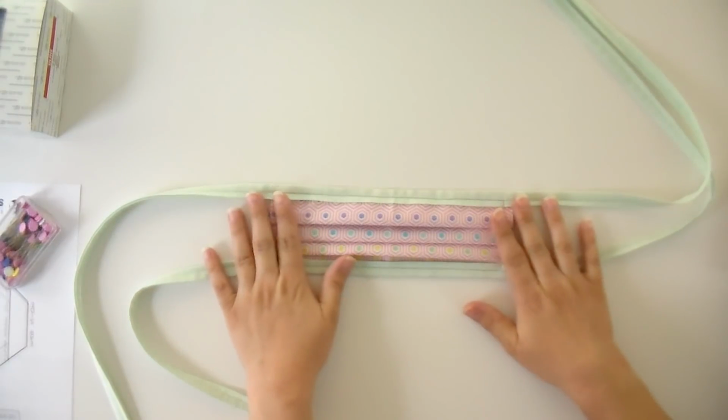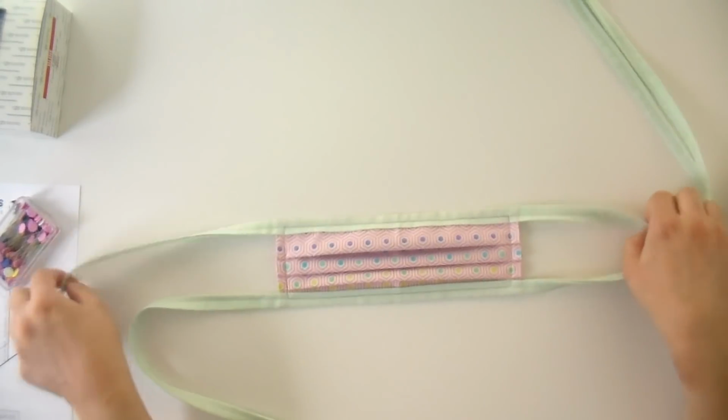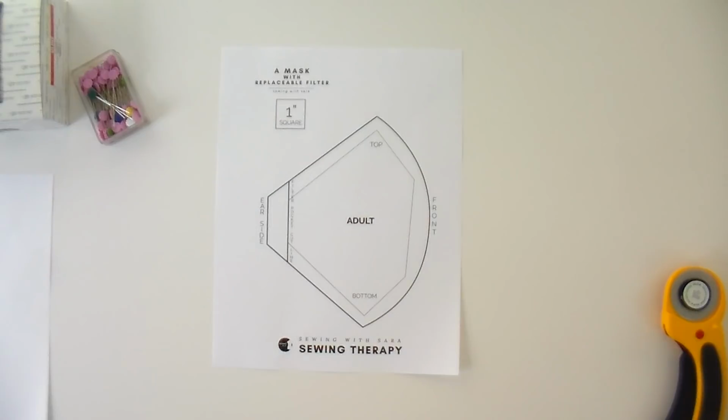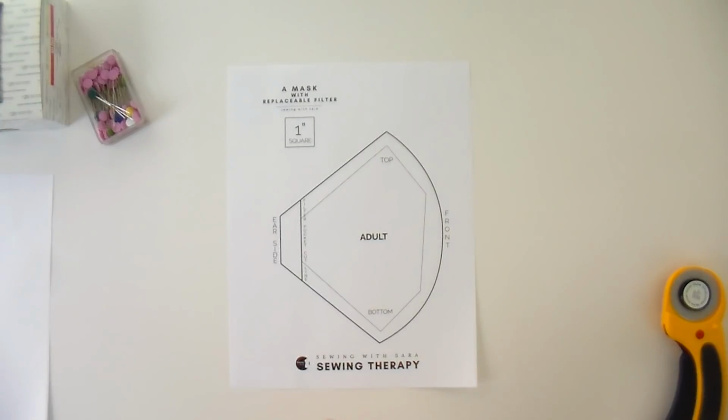All right, so here we go. We have a nice pleated mask here, and there's no elastic, so you're going to be able to make it even if you can't get any. Now, if you're going to make a mask that is curved at the top, then you need to create it a little bit differently when you are altering your pattern, and also when you are creating your straps. They've got to be done on the bias, so that way they will curve around that curve of the nose bridge.